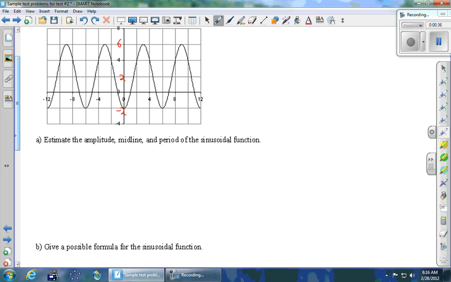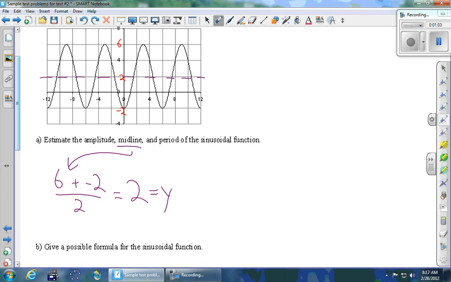So if I'm trying to find the midline, we just need to go right to the middle. So 6 and -2, and I want the number that's halfway. Certainly you could just count boxes. I'll just go ahead and average the two numbers. And we get the midline is 2, and that makes sense here. Don't forget that the midline is an equation, it's a line. So the midline is at y equals 2.